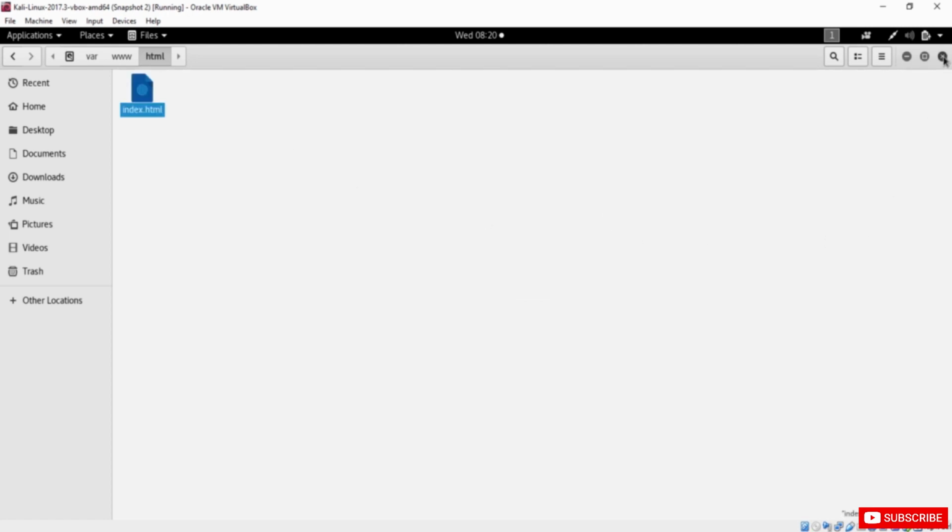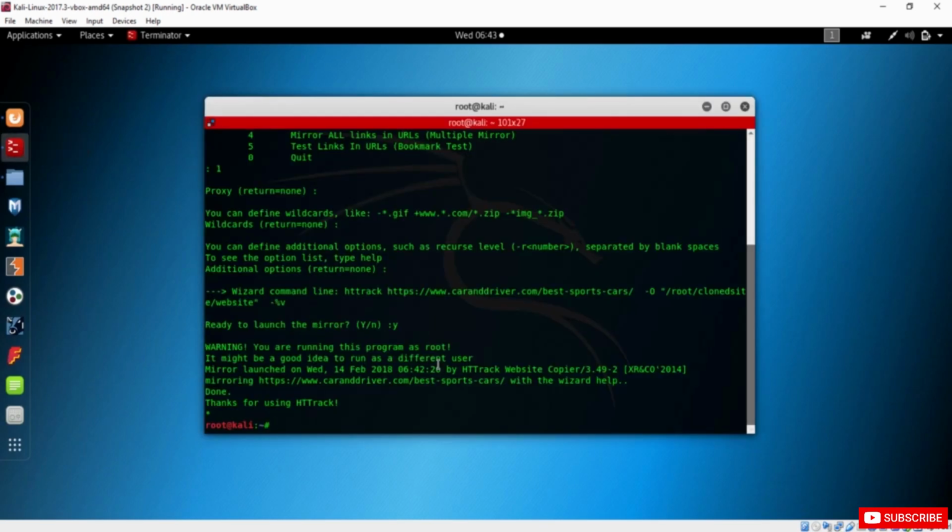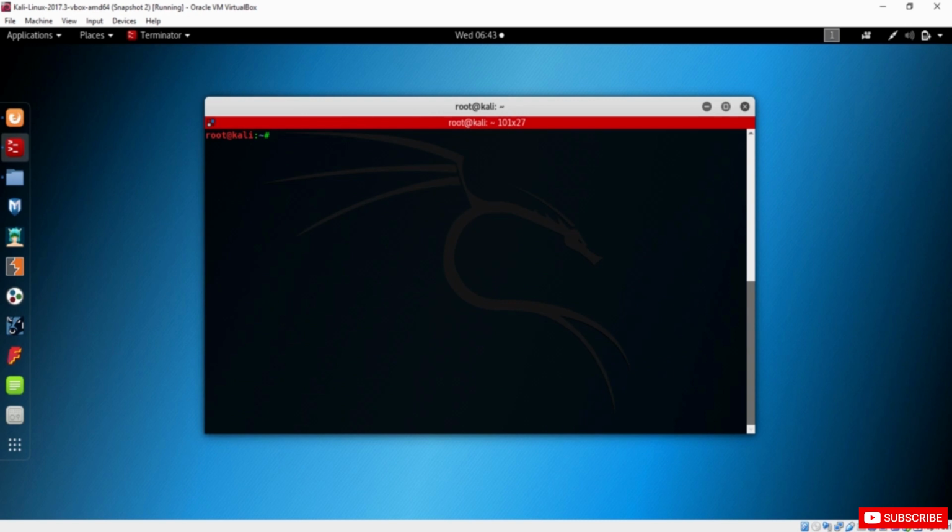Open the terminal. Clear the terminal and start the Apache server. Just to confirm it's running, we are going to type service apache2 status.